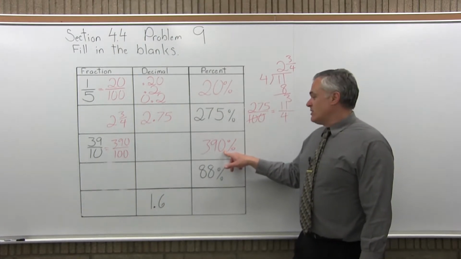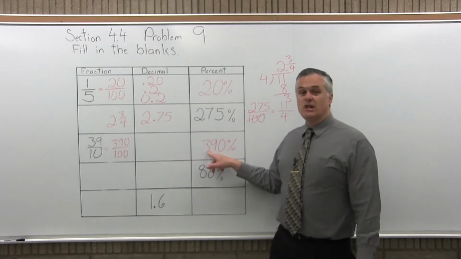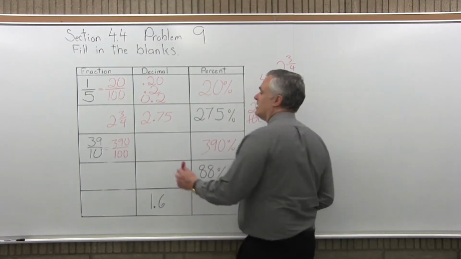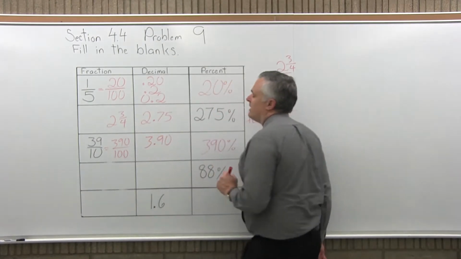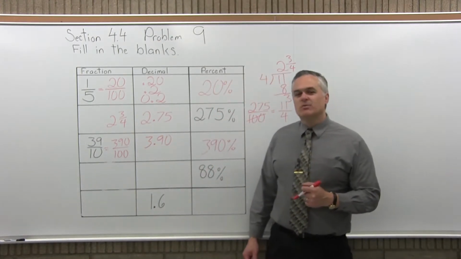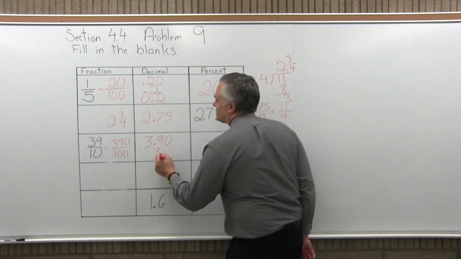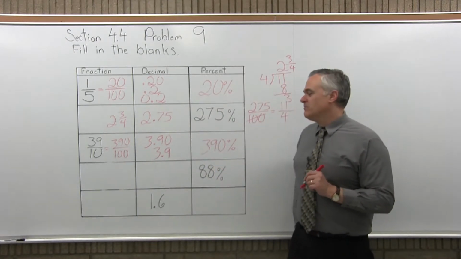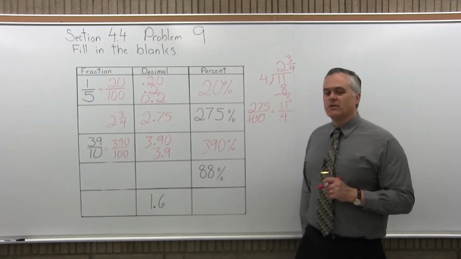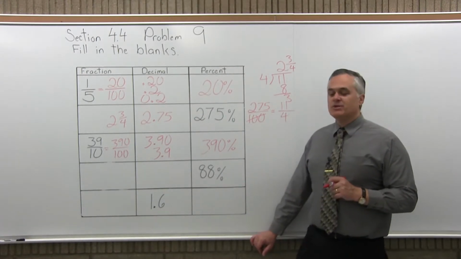Now, to convert that 390% to a decimal, take the decimal point where it's written, and again, it's not actually written, but you can assume it's at the end of the 0, and you're going to move it 2 positions to the left. So it'll show up between the 3 and the 9. So it would be 3.90. Now, again, most people won't end the decimal with a 0. You can if you like, but it would be more common to just write 3.90 as plain old 3.9. Either one would be okay. I would write 3.9.